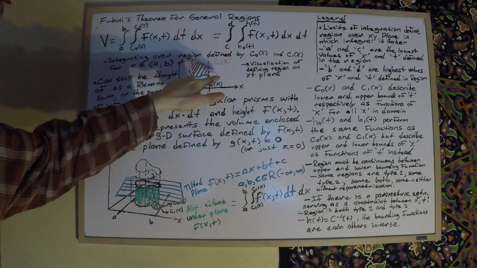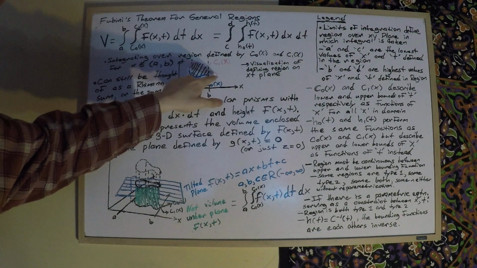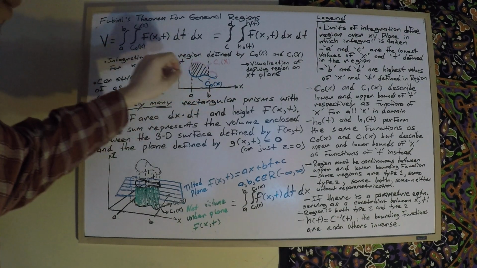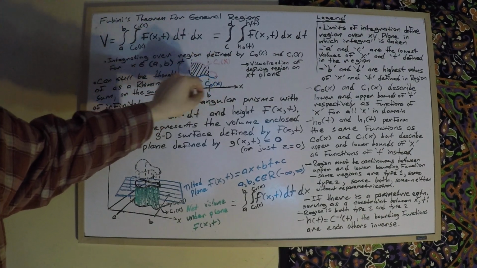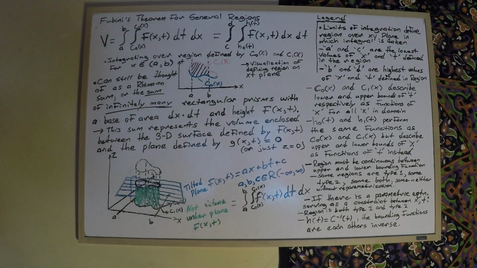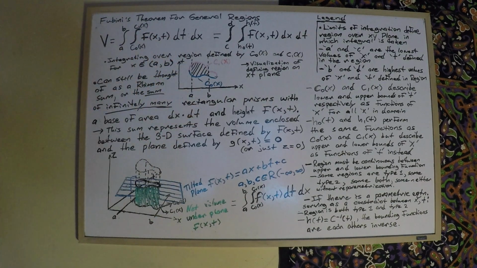In this case, you could only do it like this, because if you were trying to do it like this, you'd be assuming that there is continuity from here to here over the region. But you can see there's sort of a lump, which means you'd be accounting for area in that region which is not actually there. So in this case, you can only do this.